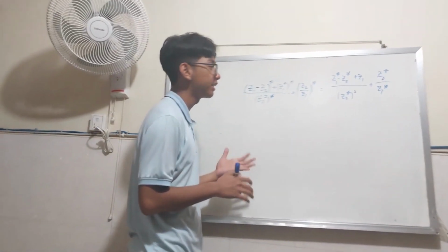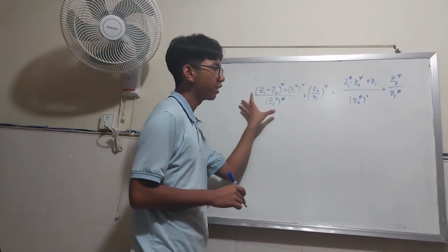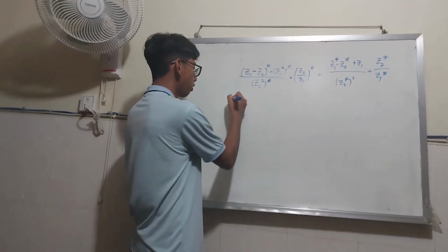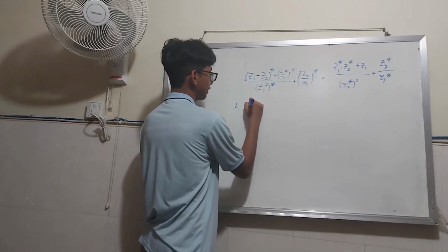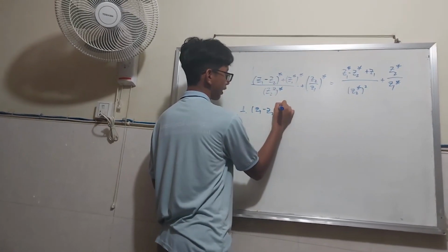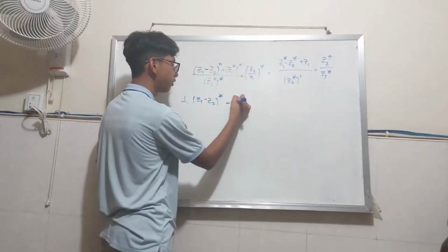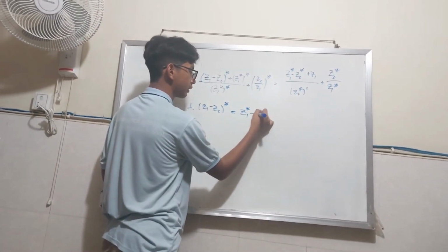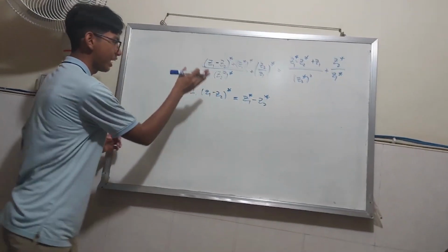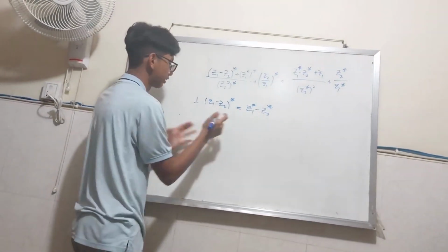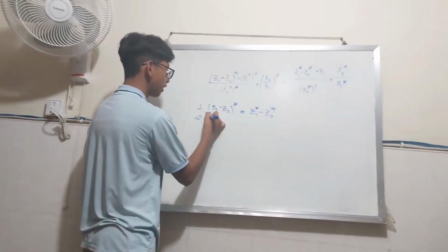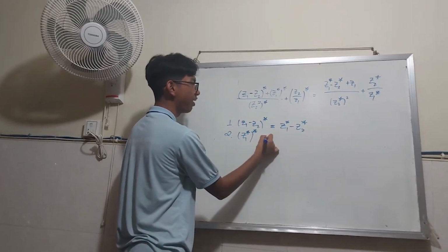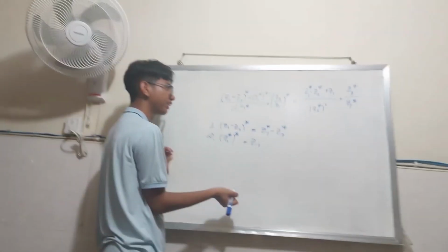Based on our findings before, we can see that both equations have the same answer. So what can we infer out of this? What we can say is that (z1 minus z2) all conjugated is equal to z1 star minus z2 star. So the answer of this will be equal to this. What can we infer next? The conjugate of the conjugate of z1 would just be equal to z1.